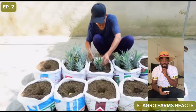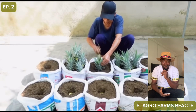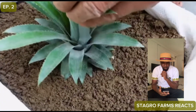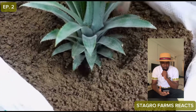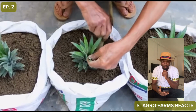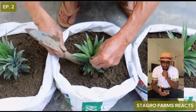So put in the comment section what you think about this idea, planting pineapple in bags. So this is wonderful, man. Wow. Now he's planting. You can see he's planting right on top of the potato slice. I don't know, is that potato? Yeah, I think that's potato.